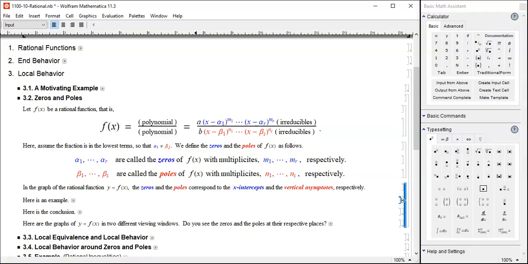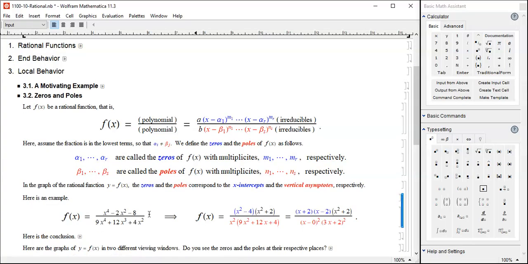Here's an example. We have rather complicated function, but it is possible to factor it, and how to factor this is left to the students. It's a nice exercise. No GCF here, so factor it with respect to x squared, and then factor this blue part further into x plus 2x minus 2, where this black part is left as irreducible. You cannot do anything further. Denominator has GCF of x squared, so x squared out, and what's left is quadratic. Turns out it's another complete square. So we have all this factorization.